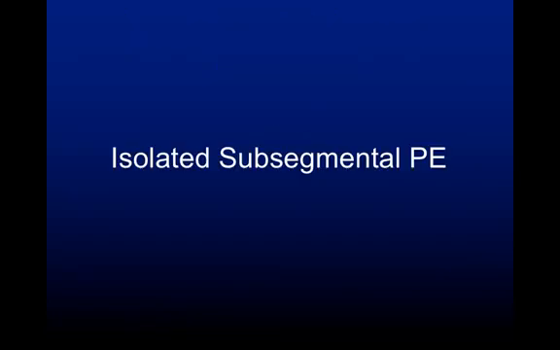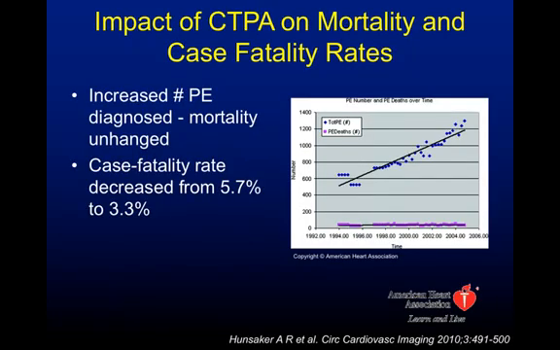The story is different with isolated subsegmental PE. We have seen, since the use of CT pulmonary angiography has increased over the years, we have seen an increase in the number of PE diagnosed. However, if you look at the mortality, this has remained completely stable since we've started using CT pulmonary angiography. However, the case fatality rate has decreased significantly in the same time period.